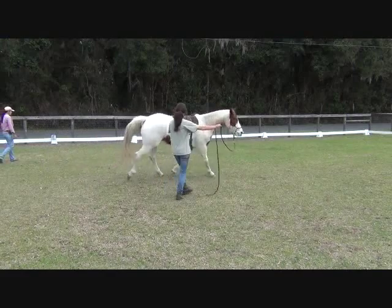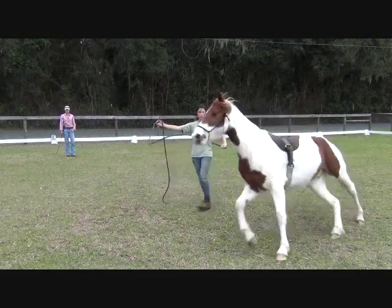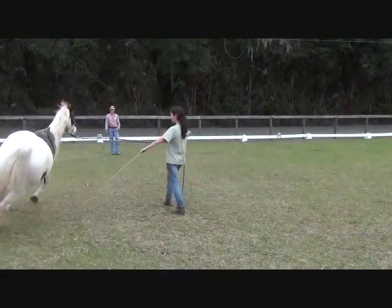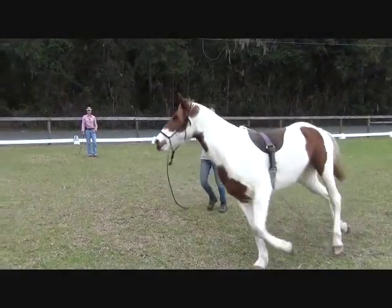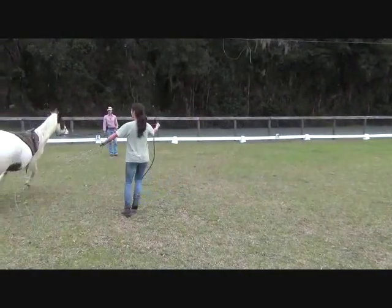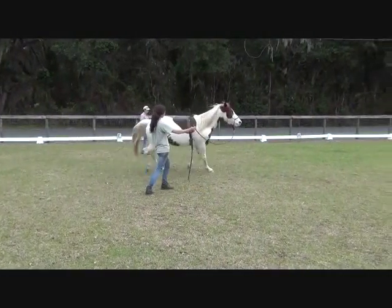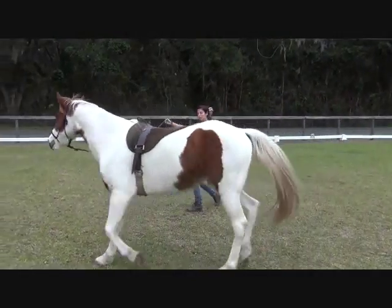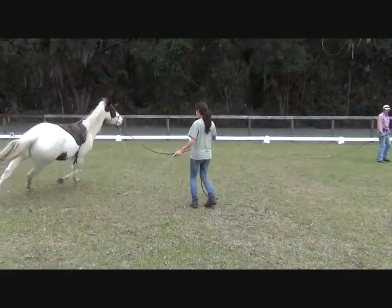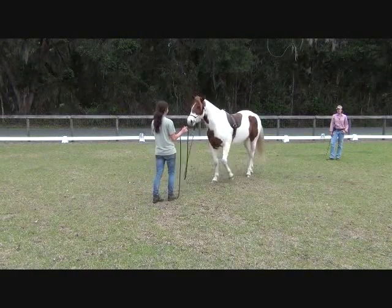We bring the horses out and take them away during certain training. He's done pretty well with no horses and with horses. The dressage arena used to really bother him because it was so far from the barn. Look at that nice canter — push his belly out a little bit more and get a bigger canter circle. Bringing a horse up into bigger movement and adrenaline is key to testing where they are in their emotional agility. A lot of us rush our horses into bigger movements and speed when they're not ready emotionally or physically balanced.